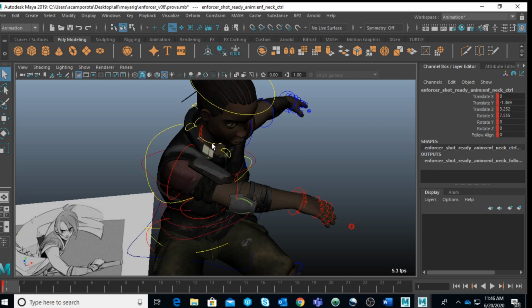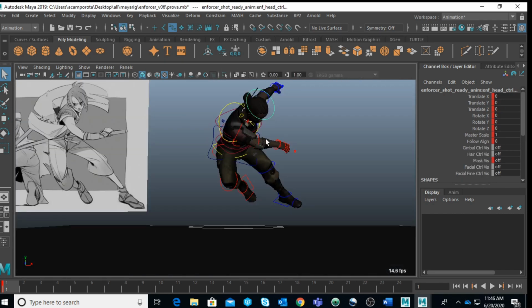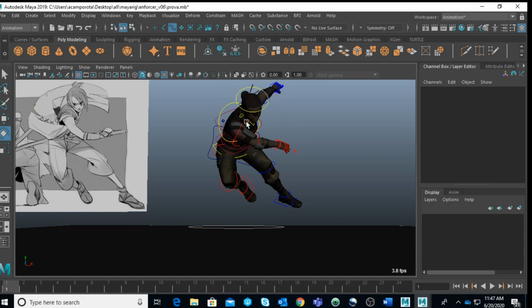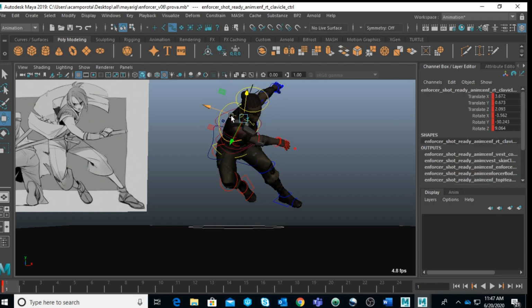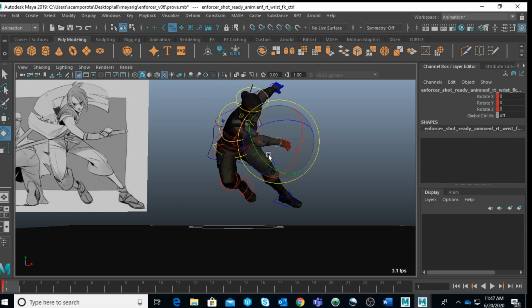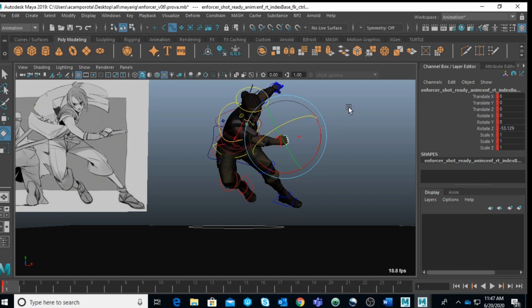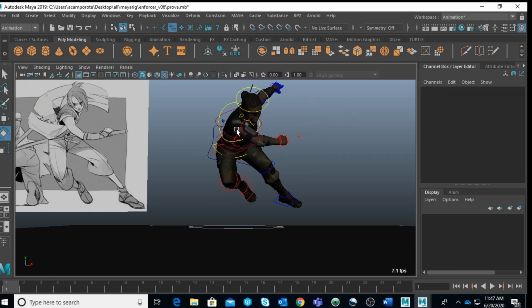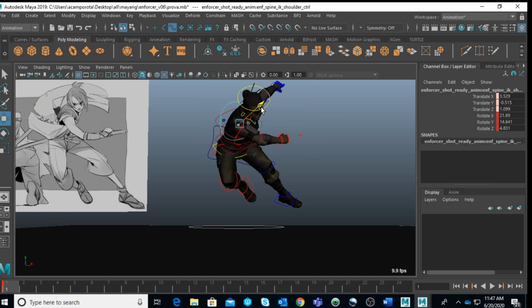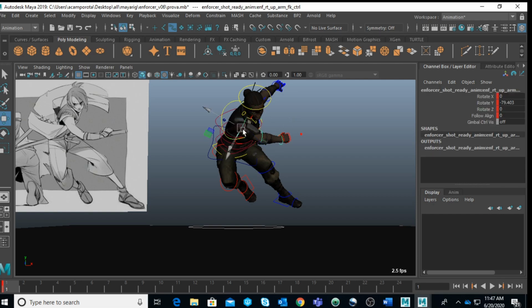Here, selecting these two controllers and kind of counter rotate. So the face is quite visible, see? We can always raise the shoulder. Close them for now. See, that was actually coming down. It's kind of overlapping almost.